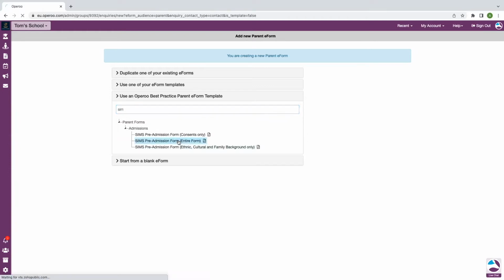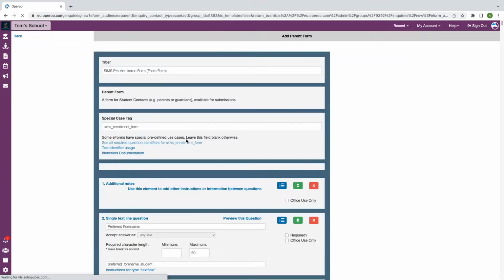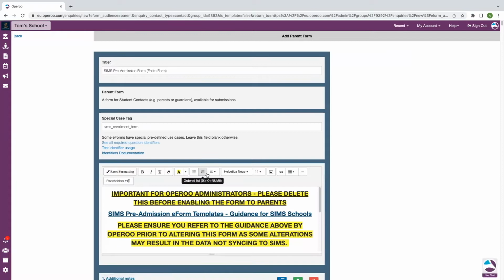When you've found the form that you want, all you're going to do is click on that name. So I've just clicked on the entire form now. It is quite a large form, and I'll explain in a few moments why it's so big. So it might take a few minutes to open on your screen. When it's open and when it's loaded, you can tell we've got this big yellow bold text here that you're looking at now that I'm highlighting.